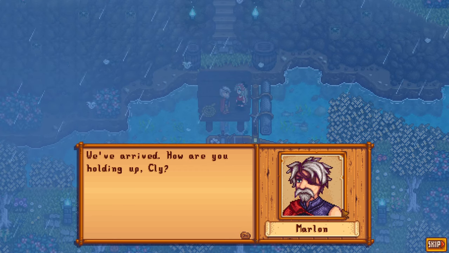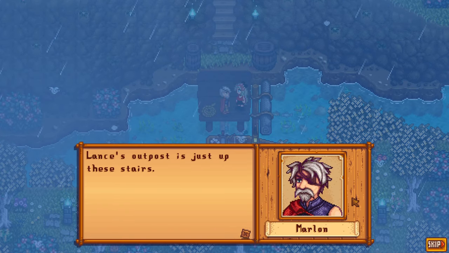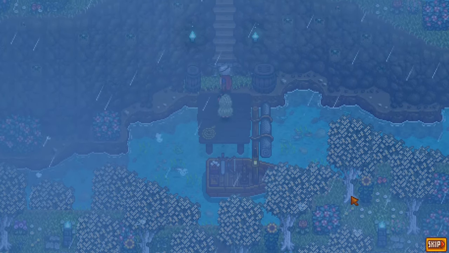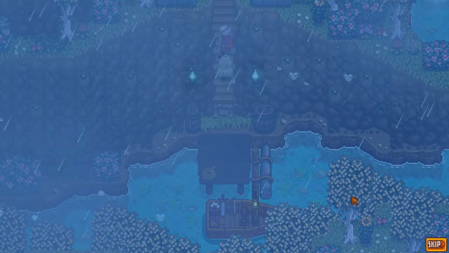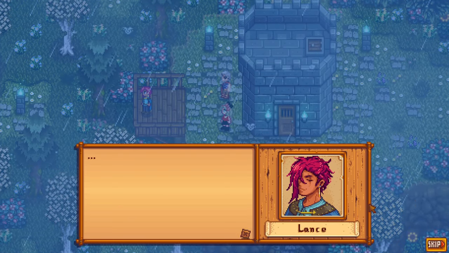How are you holding up, Klee? Oh, good. Don't worry. I'm excited. Land's outpost is just up these stairs. Well, let's go. What are we waiting for? I'm too excited for this. I shouldn't. Hello? Oh my gosh.